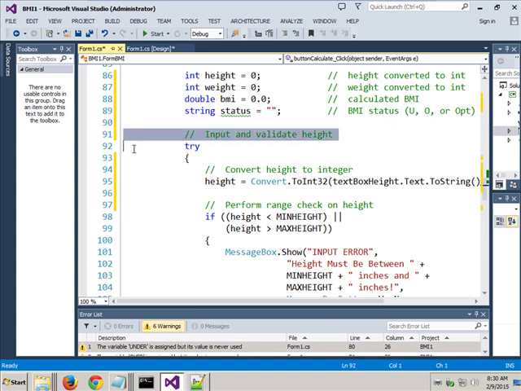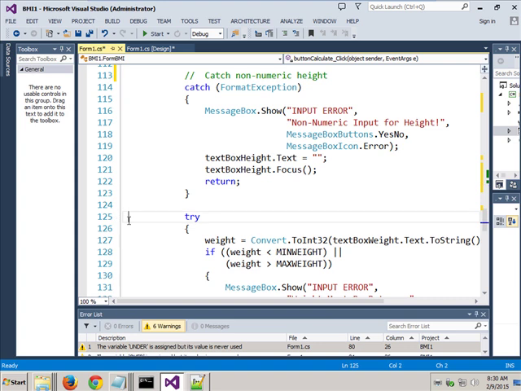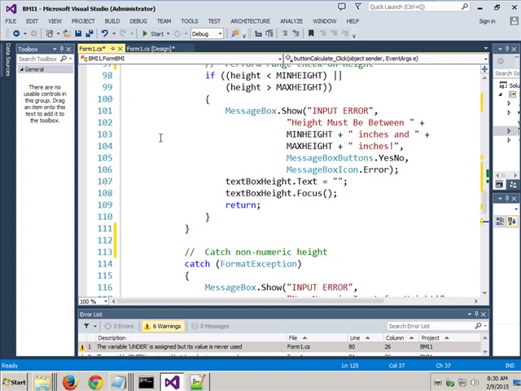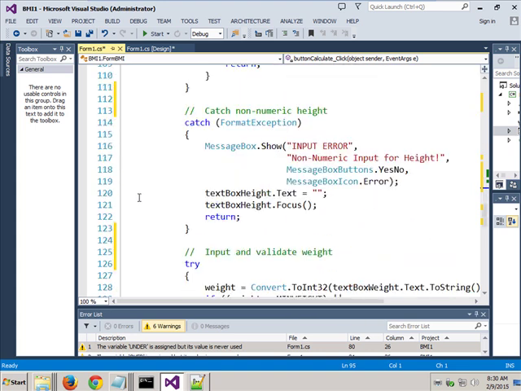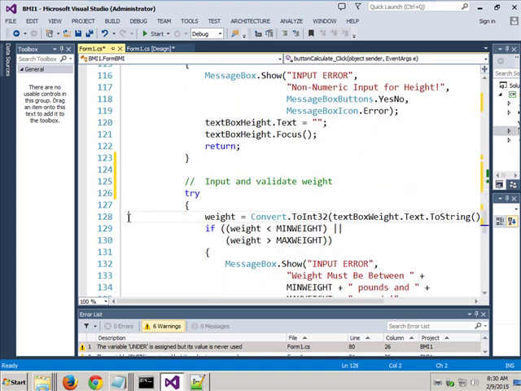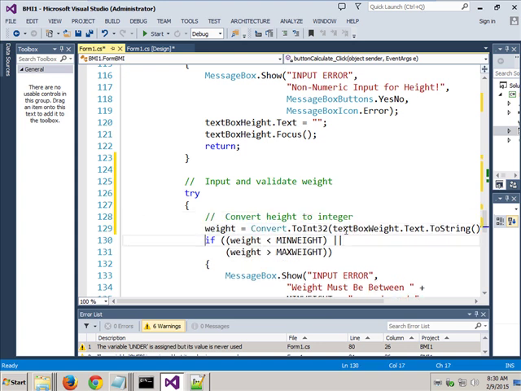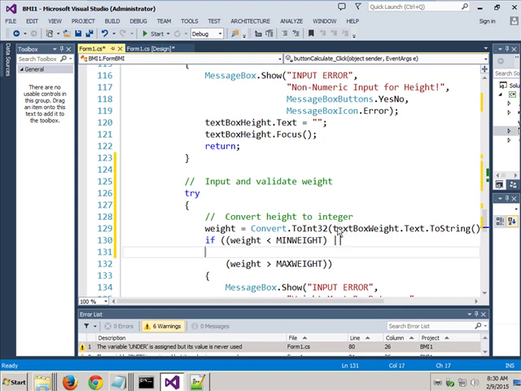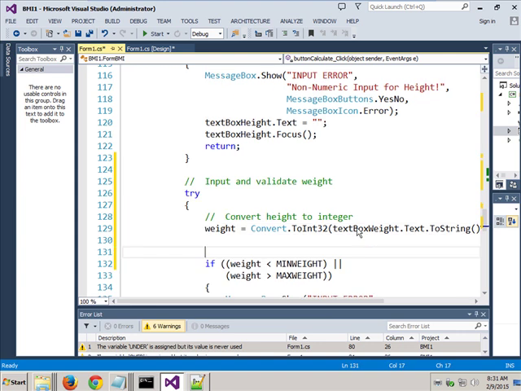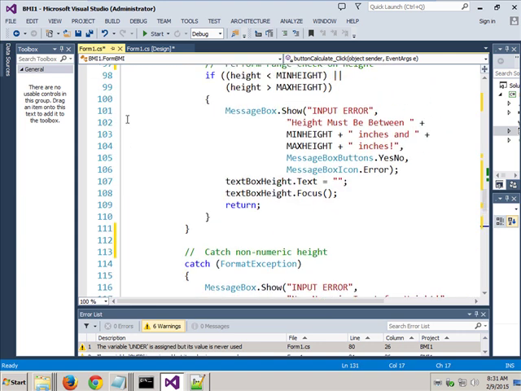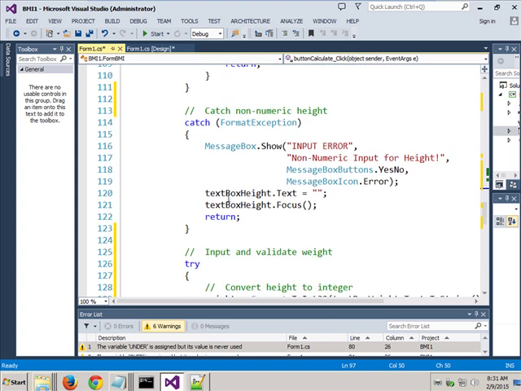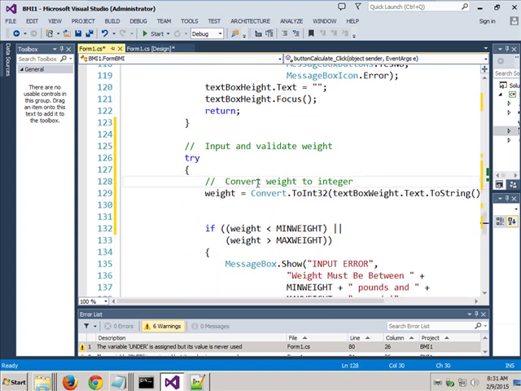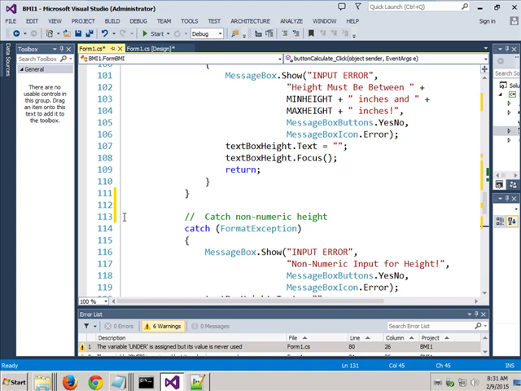Instead of saying input and validate height, I'm going to say input and validate weight, and convert weight to integer, and then finally, perform range check on weight. And in my catch, non-numeric weight.